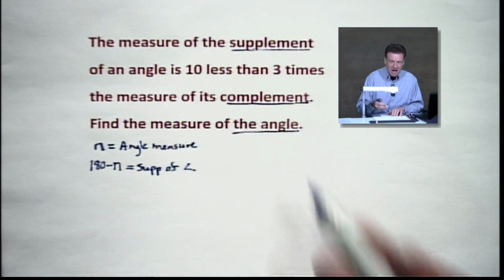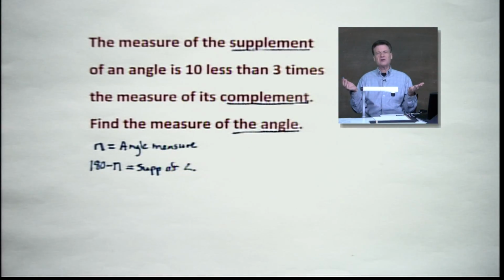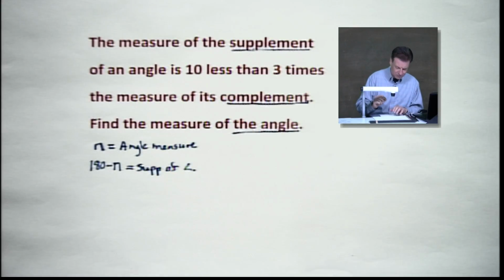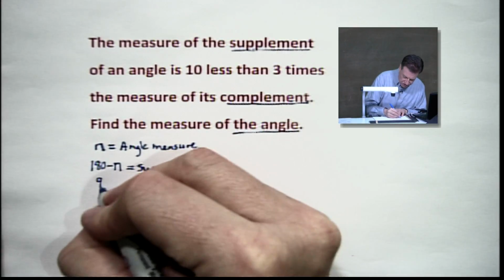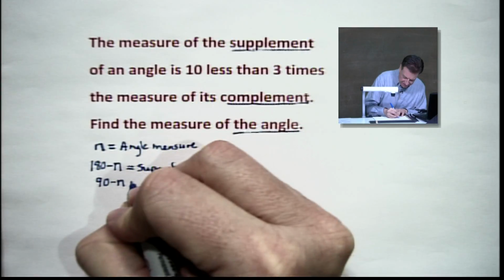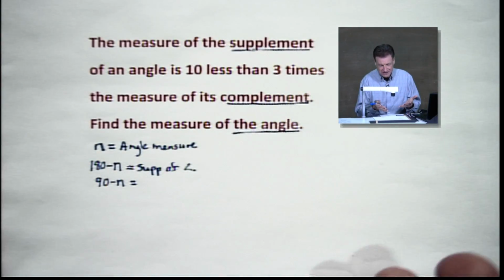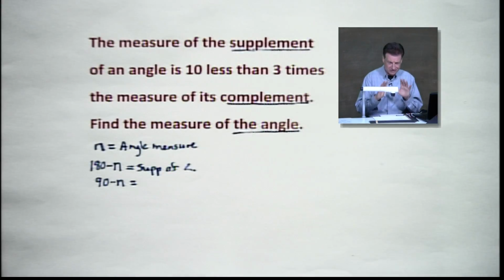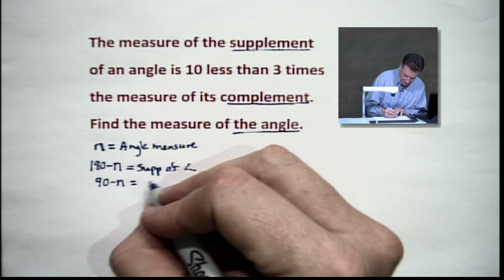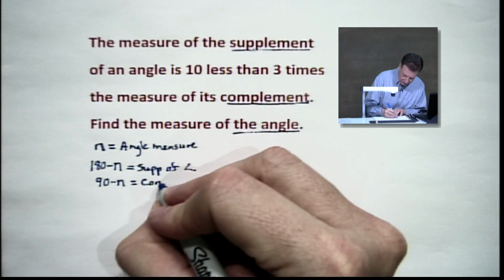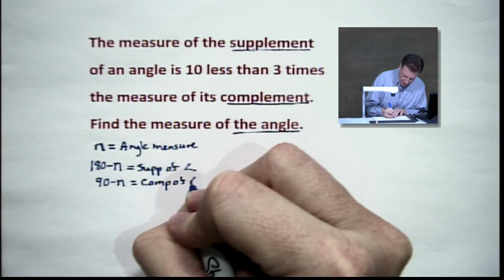And of course, we got the complement. Now, folks, remember, supplements are 180. Most of you say, I think I know, complements are 90. They add up to 90, that is. Right angles are 90 degrees, but complementary angles do add up to 90. So we're going to use this approach with 90 minus n to find it. Because if I know it's 20 degrees, like I did a minute ago, that would make 70. Now, I'm not saying that's the answer, folks, okay? Because we're just getting settled in here, all right? So here we go. This is the complement of our angle.